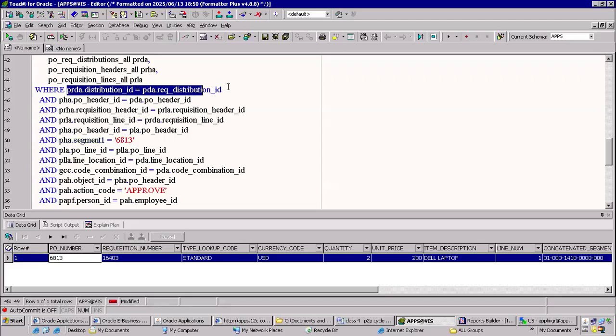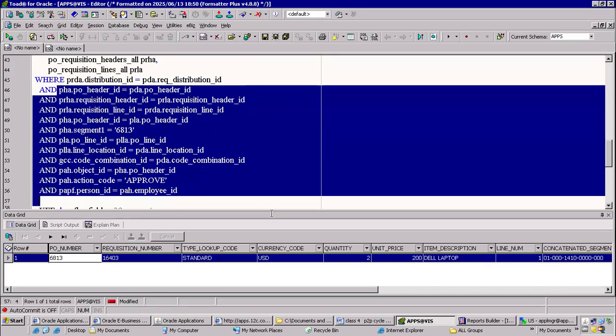This one, this is the correct answer. You should not say PRDA, they don't know, right? This is our alias. PO requisition distribution ID is equal to PO distribution, distribution ID. Perfect. This is the answer. Shortest answer. Not needed to tell all this.